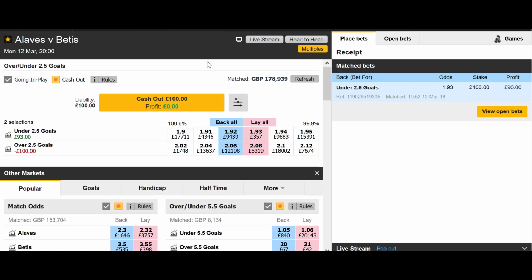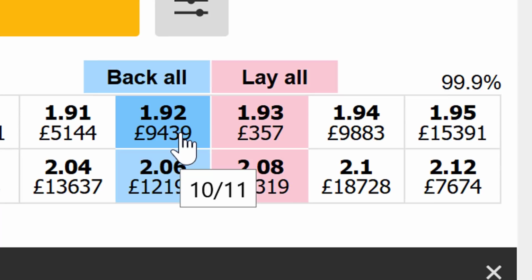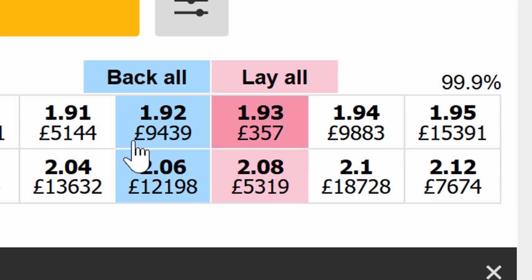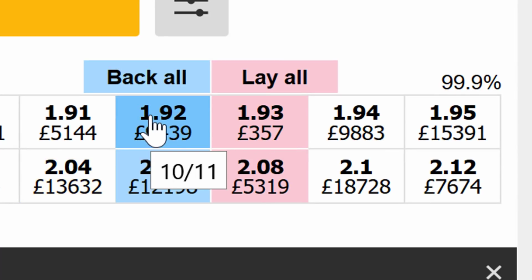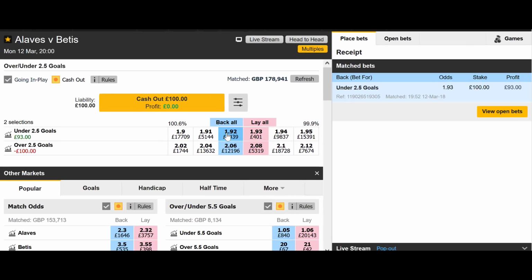A quick tip is that you would definitely want to be backing right before kickoff. You don't really want to get on too early, because then that price might go higher. So if we back this 1.93, say this morning, and then the price climbed to 2 or 2.10, then we're already against ourselves. We're trying to catch up with the market. So if you are going to trade in this way, you do want to get in right before kickoff.